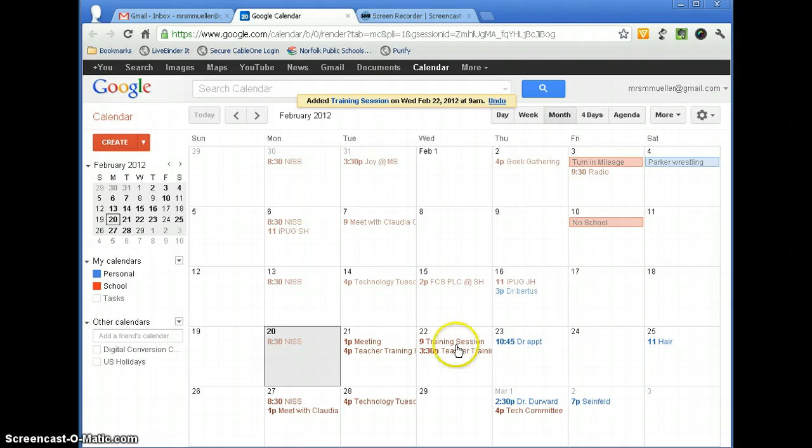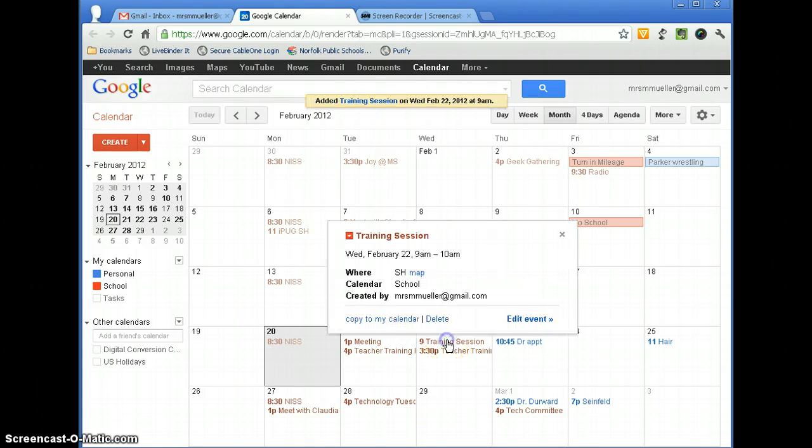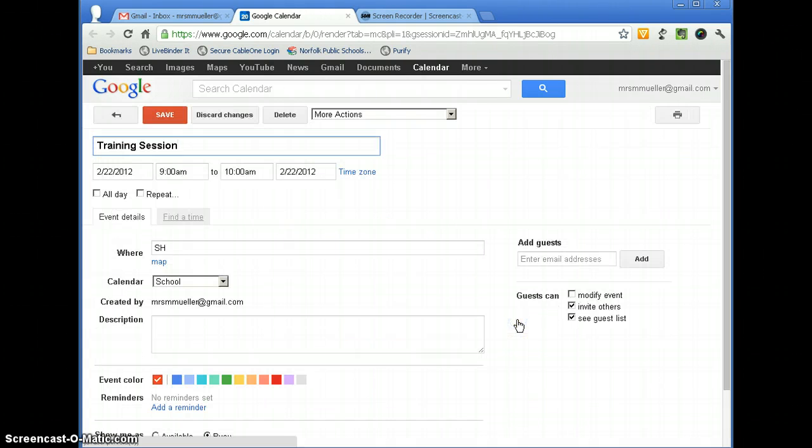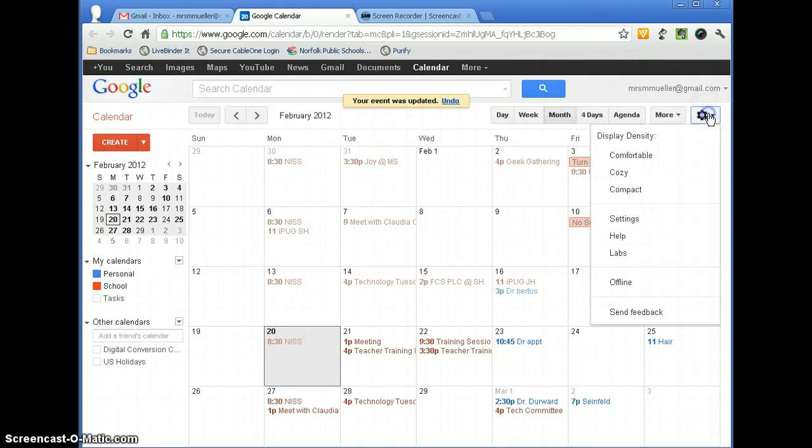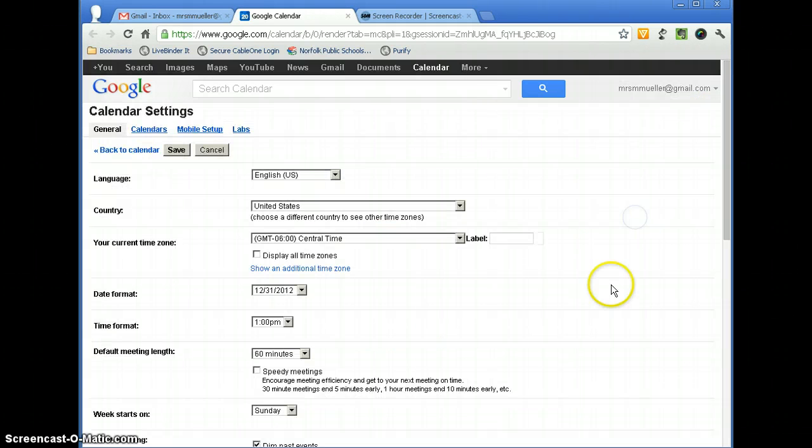If we want to edit an event, so maybe I have changed the time for this event, I'm simply going to click on the event and I'm going to click Edit Event. And so I can change this from 9 o'clock to 9:30, and I'll go ahead and click Save. Again, your meeting increments are set to default to a half an hour. If you would like to change that, you're going to go to the Settings cog and choose Settings, and you're going to look for Default Meeting Length. Here I have mine set to 60 minutes, but again by default it will be set for 30 minutes. So you can change that to whatever meeting length you prefer. If you make a change there, make sure you click Save.